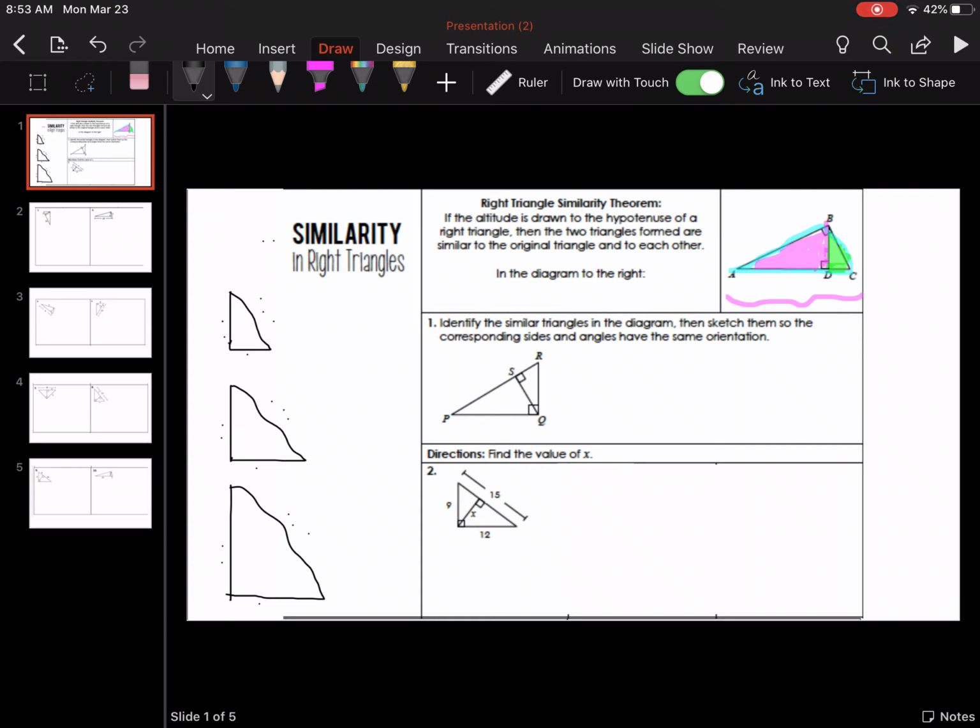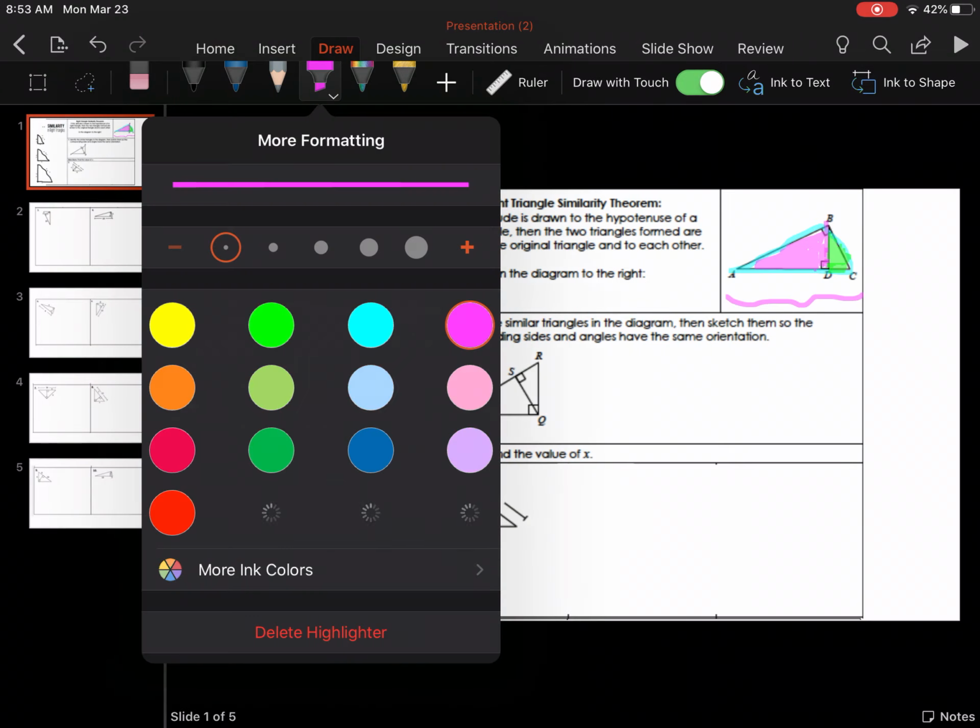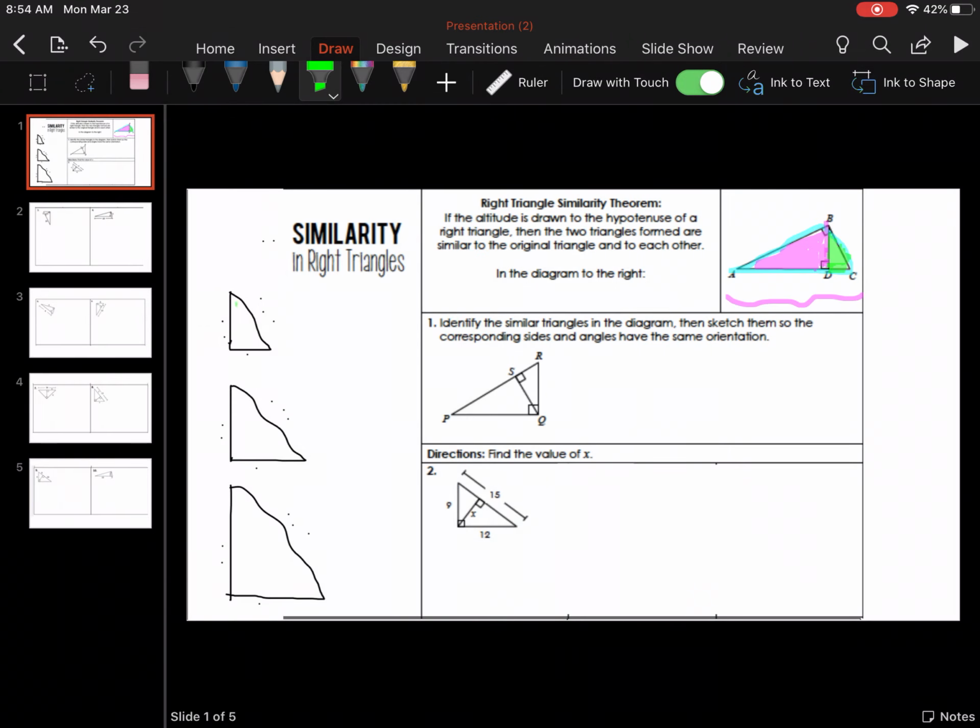Okay, so in terms of the green triangle, this is going to be the little green triangle. Let's label it. So the little leg is what I label first. So the little leg here is DC. And the tip up there is B. And the right angle is right there.